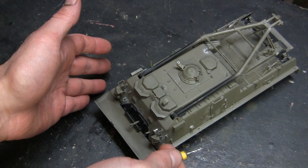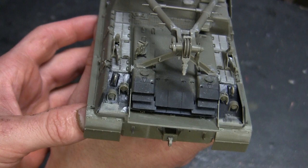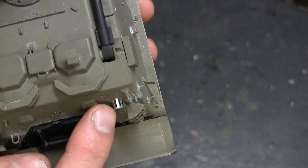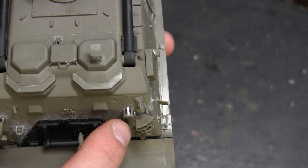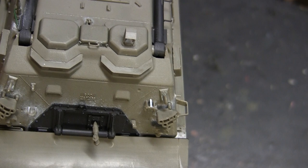Fortunately, I had pretty good luck with the remainder of the brush guards, namely the ones here on the rear section, which are molded in the same type of frail material. These ones here I got lucky with, and I didn't have any issues, knock on wood. I also had a little bit of a snafu, but I was able to recover it on this one over here on the front. The third leg was destroyed during the removal process. Fortunately, the remainder of the guard was in perfect shape, so I was able to just salvage what I had, and the missing section here was replaced with a thin strip of aluminum that I cut to shape and mounted in location.